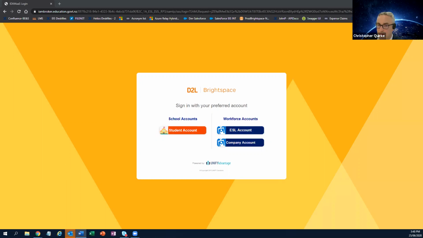The credentials that the students will use will be from the school's Google G Suite for Education or Office 365 Microsoft Azure AD tenancy. In the registration form, we ask which of those two platforms you use within your school, and then the students will use their credentials from that platform after they click that student account. And Ministry of Education people just use that company account, so you probably won't use that.